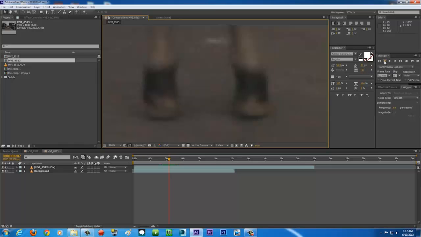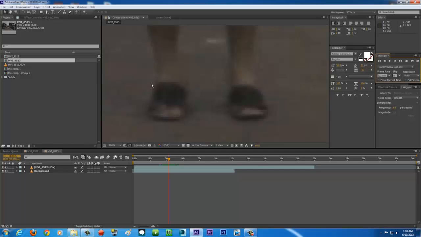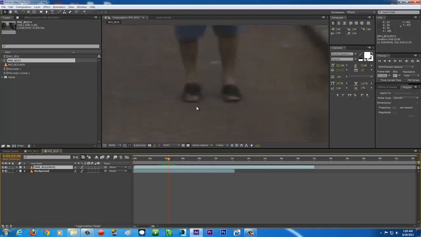If you move backwards one frame, both of my feet are still touching the ground. So you're gonna set your timeline at this point. Remember, this is important, because just with this little thing here, you can make your video look really good. Alright, so make sure you remember that.